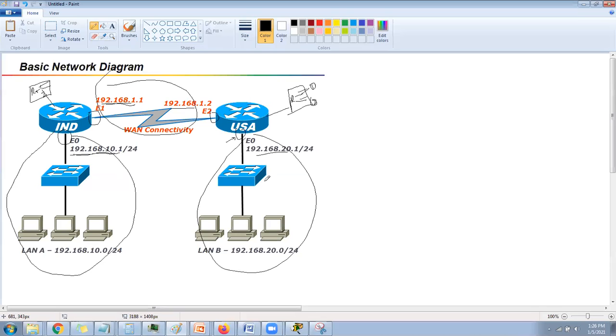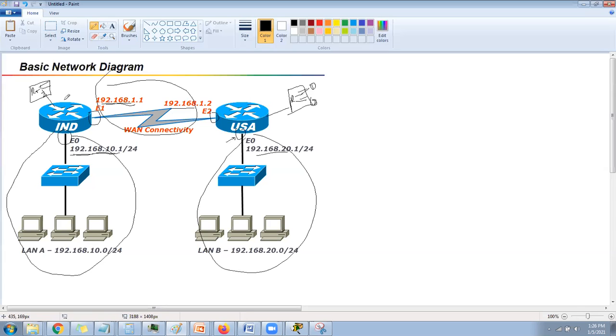No. Why not? If you give me the answer, you are understanding routing. Come on. You're close, because the two routers have different networks.